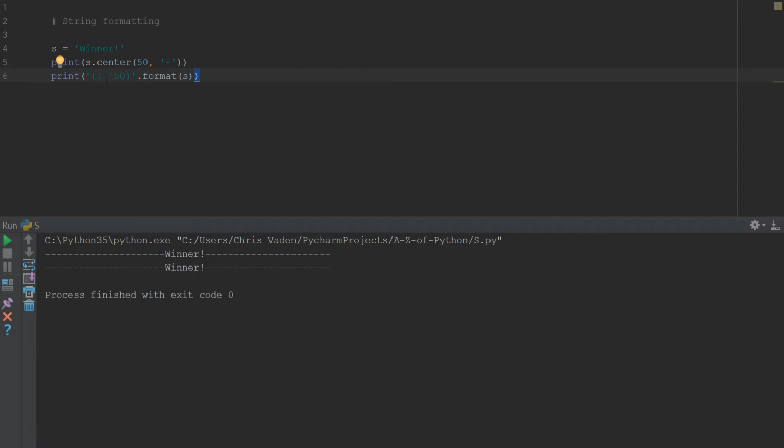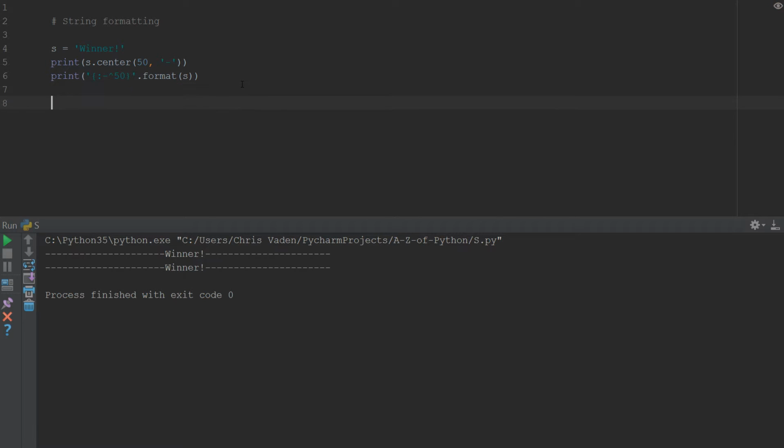And this is a really complicated looking example because this isn't intuitive, but that's just the way it works. So you start with the colon, you put your characters that you want as padding, you put the actual alignment, and then you put the width of the formatted string. Okay, so there you go. So that's how that works.